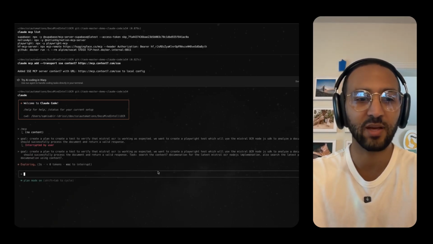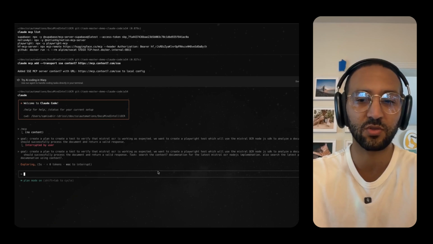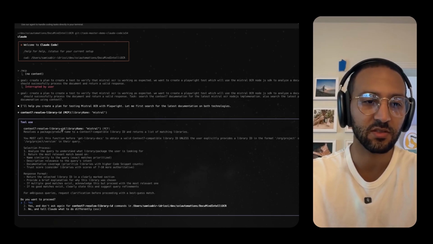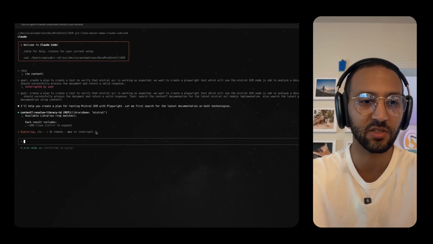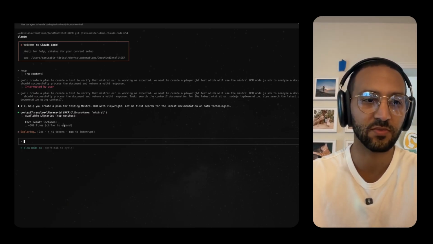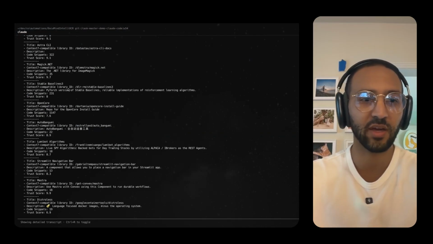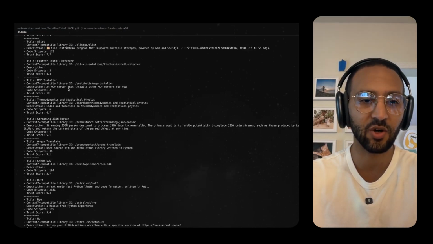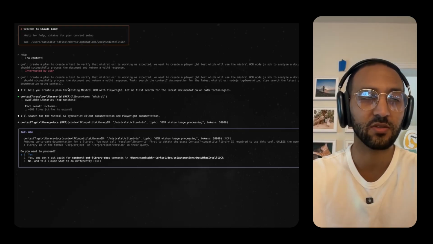Basically, I'm using plan mode just to create a plan first to review, and then we can execute on it, because we want to give Claude as much context as we can. And now you can see it's using the Context 7 MCP server to pull the latest documentation. What's really cool, what's happening behind the scenes, is that it's pulling the top matches based on what we were looking for. And if you hit Control R, you can expand and see what's going on behind the scenes. So it's pretty much scanning all this information to pull the expected data we want.